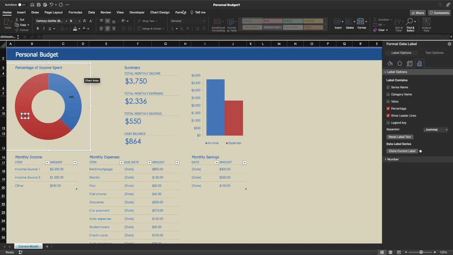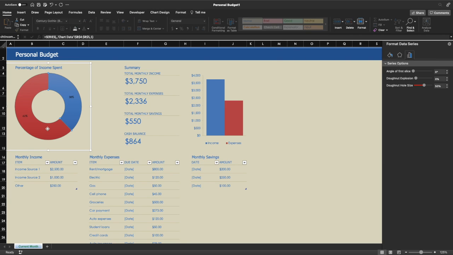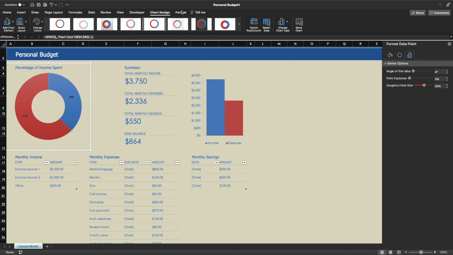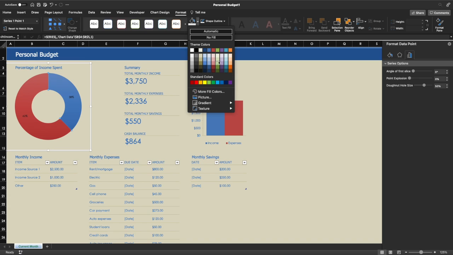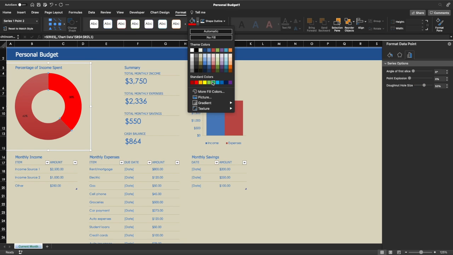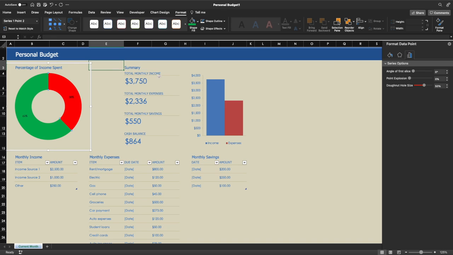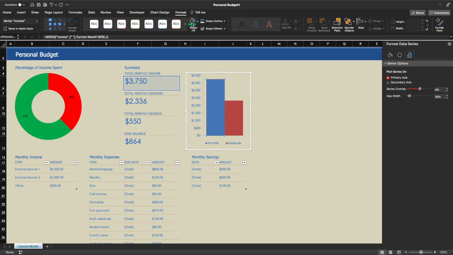So what I'm doing, I'm just formatting my graphs. Then I'm going to double click the red. Alright, so you click one side and I'm going to click the 62% part as well. I'm going to go to format and I'm going to change this to green. So I like to use that. Then I'm going to change this as well to green so it can match my correspondence of revenue and expenses.